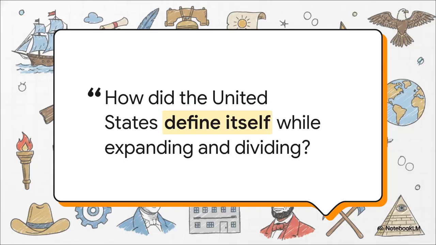To wrap up this explainer, I want to leave you with a seminar prompt, a really provocative thought to chew on. If our early history is defined by how we expanded and divided, what historical evidence will define the American identity of our new century? History isn't just some dusty thing stuck in the past. It is literally the ultimate tool for understanding our present. So keep asking those big questions, keep hunting for that evidence, and have an absolutely fantastic time exploring U.S. history this year.